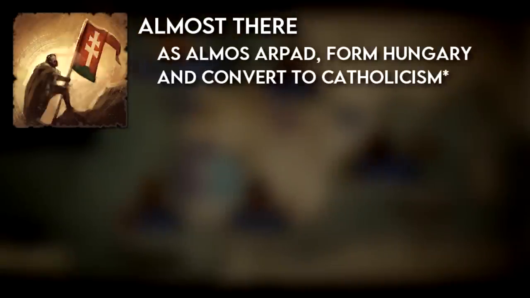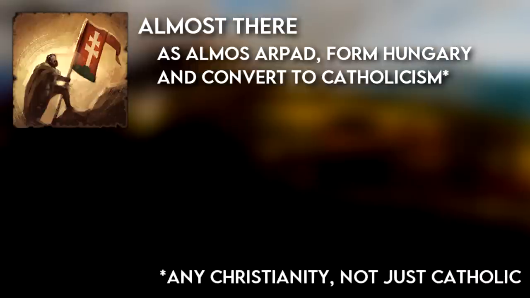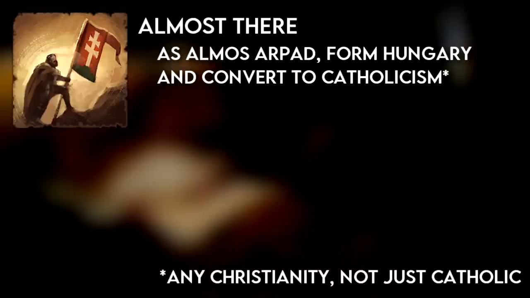For the next achievement, we've got Almost There, which requires you to, as Almost Arpad, form Hungary and convert to Catholicism. Asterisk, because it's actually any Christianity, not just Catholicism. This run takes like a minute to do, it's very quick, so let's get into it.